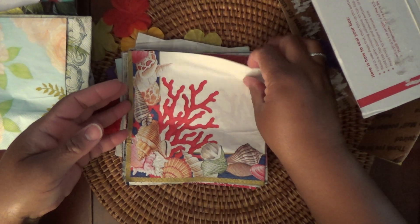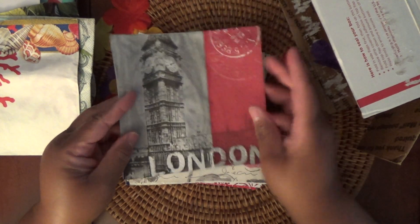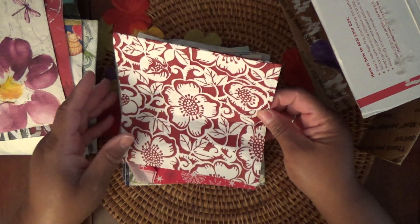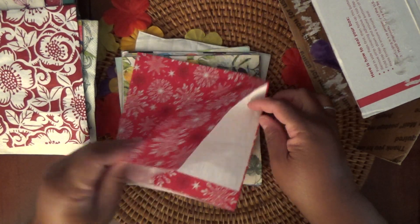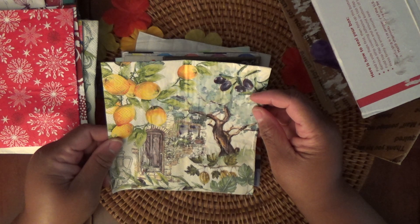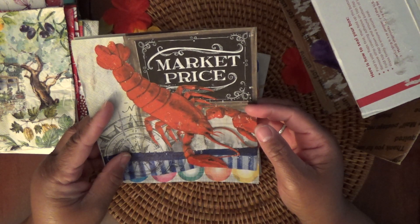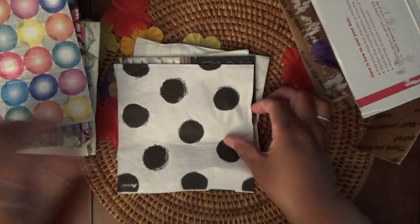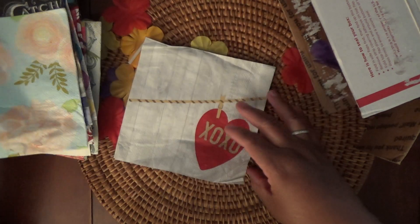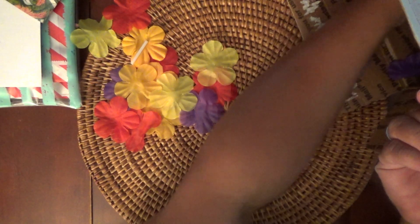Oh goodness, so lovely — looks like a plate design. Wow, I really like that. It's really bright in here — going to have to check my lighting. Really pretty seashells, and one that looks like England in purple. Oh this is pretty too — looks like Christmas, lemons with olives. Oh look at that marketplace design, that's a pretty lobster. Oh these are really nice — there's a crab, some more soft floral, and then one that looks like Valentine's. Thank you, Dawn.